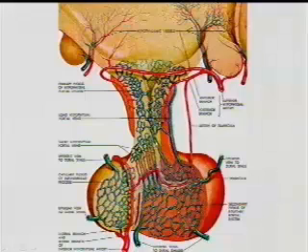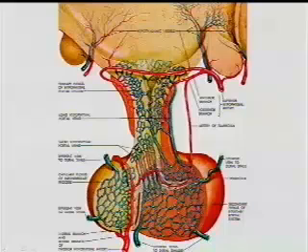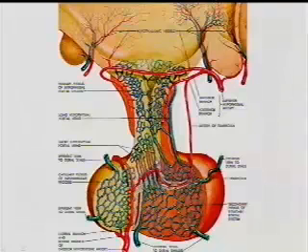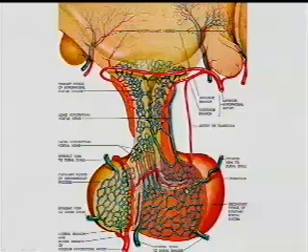Excuse me, one of the long ones is here, the other long one is here, and then we see there's a branch of the posterior hypophyseal artery that goes up into the pituitary stalk just before the neural lobe and contributes to a capillary bed that immediately has the loops and immediately forms these short portal vessels that come down in, and the long portal vessels and the short portal vessels contribute to the capillary bed within the anterior pituitary.